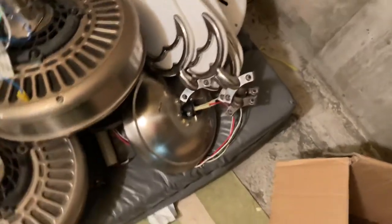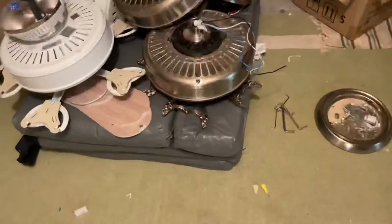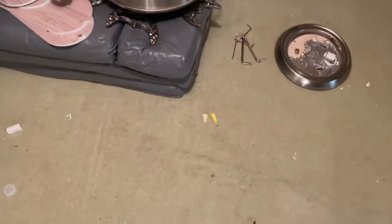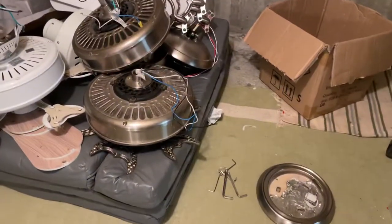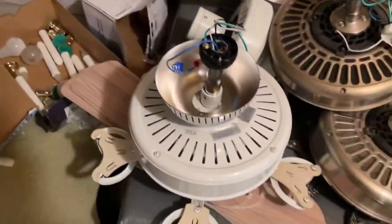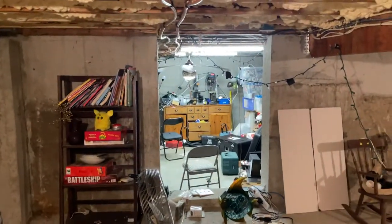What I'm hoping to do one day is get some South Seas blades or Avalon blades for one of these Panamas. I'm hoping to get South Seas blades for that one and Avalon blades for that one, because one of the blade arms is bent out of shape and I really need to get new blades. Here's my Harbor Breeze Builders Best — this is the fan I constantly do W and M with. Please note: when I do W and M, I do not use plastic boxes — plastic boxes are meant for lights. My fan box is strong enough to hold a wobbling ceiling fan because it's held one of my Casa Blanca Panamas before.